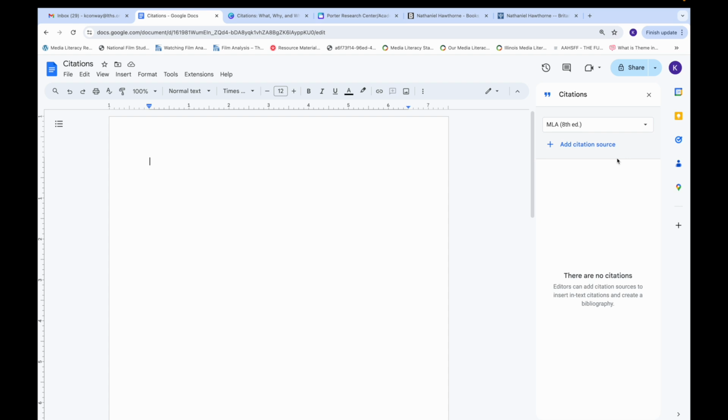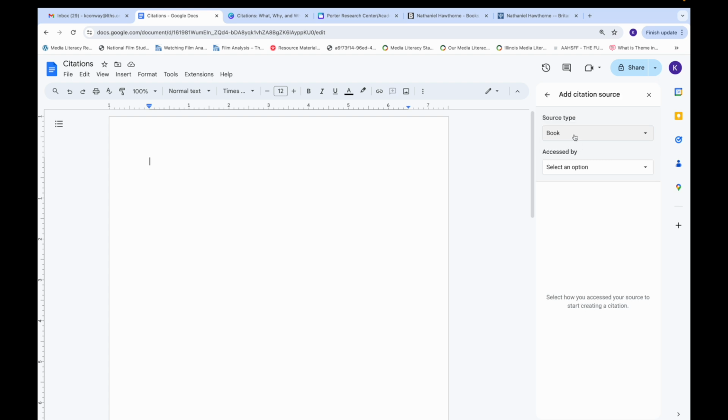So I'm just gonna pick the Scarlet Letter as a topic, and so let's say I'm doing a research paper on the Scarlet Letter. The first source that I'm probably gonna be using is the book itself. So I'm gonna add a citation source. You wanna pay attention here where your style is listed. If this is for English, then you'll be using MLA. APA is pretty much for anything else. So let's just say this is an English paper. We're using MLA. So I'm going to add a citation source.